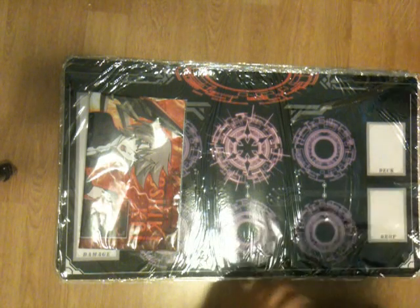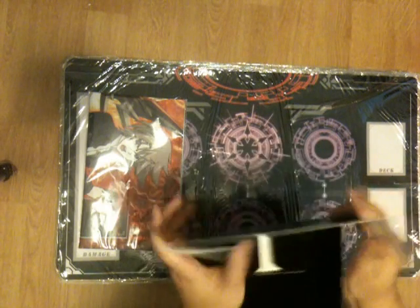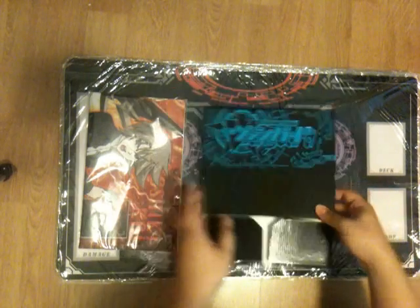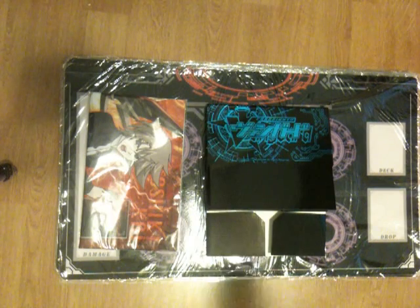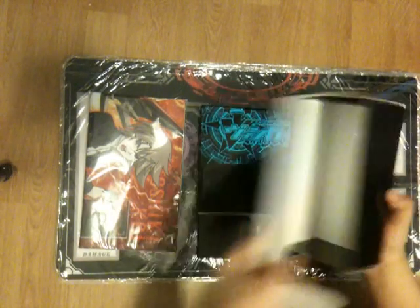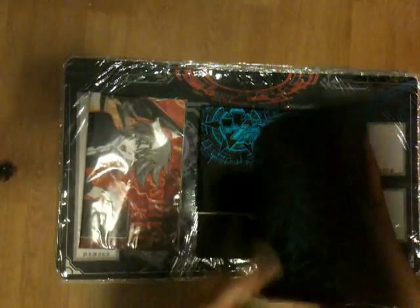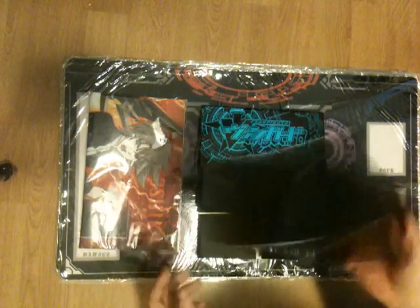Next we have the storage cases. These are official Boosty Road storage cases. You get them from points exchange and other things — maybe you can buy them somewhere, I don't know. These are going for $10 each. The folded ones are basically like this, similar to the ones given away for free but about twice as big. They hold around 200 sleeved cards and then they get really full.